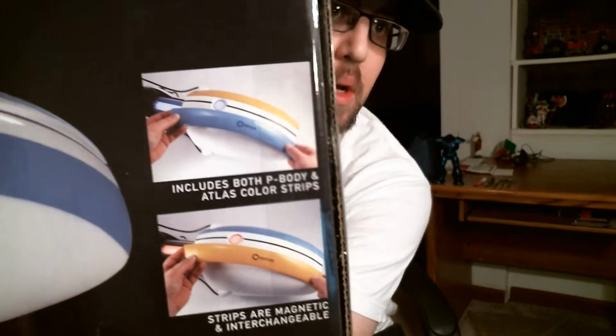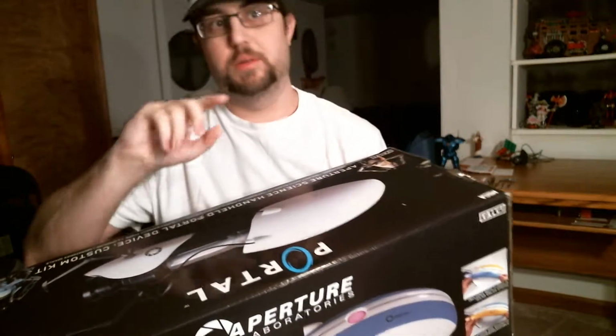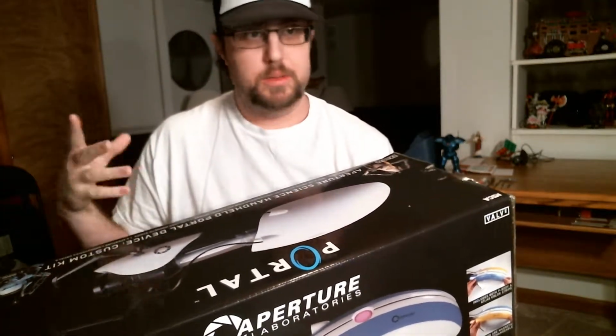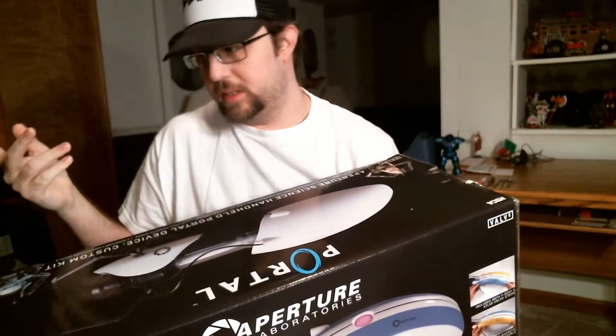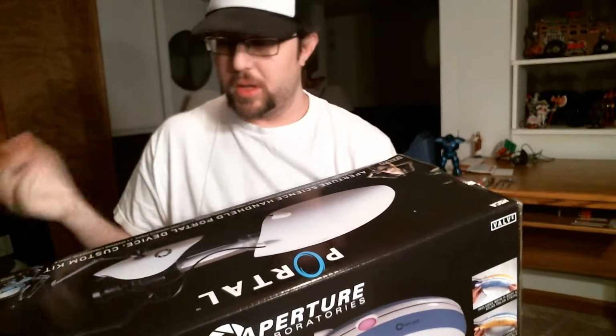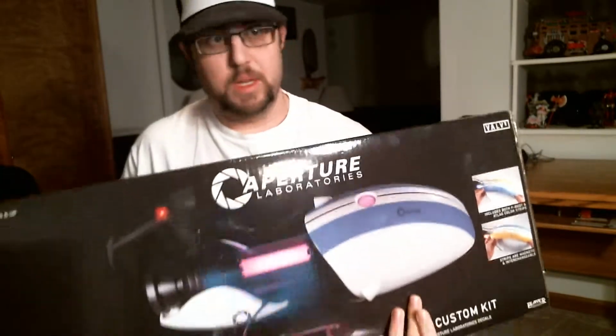It's probably on another picture somewhere, but you can see it there. You just clip them on, and it also has a switch, which I'll show off, that goes in between all the sets of portal colors, like the regular portal colors, orange and blue, the 2 reds, and the 2 other color blues for the co-op, and of course it has a sound effect. So that's what this one is.